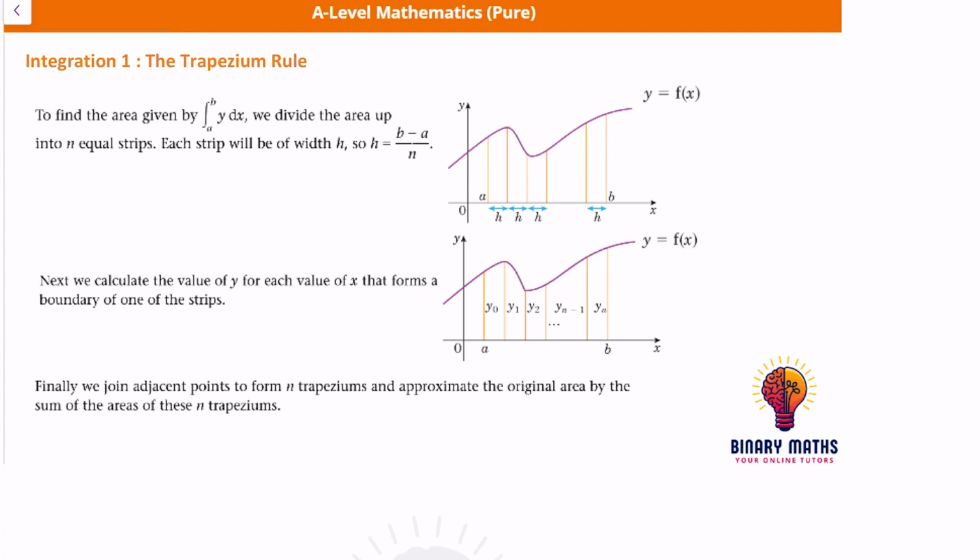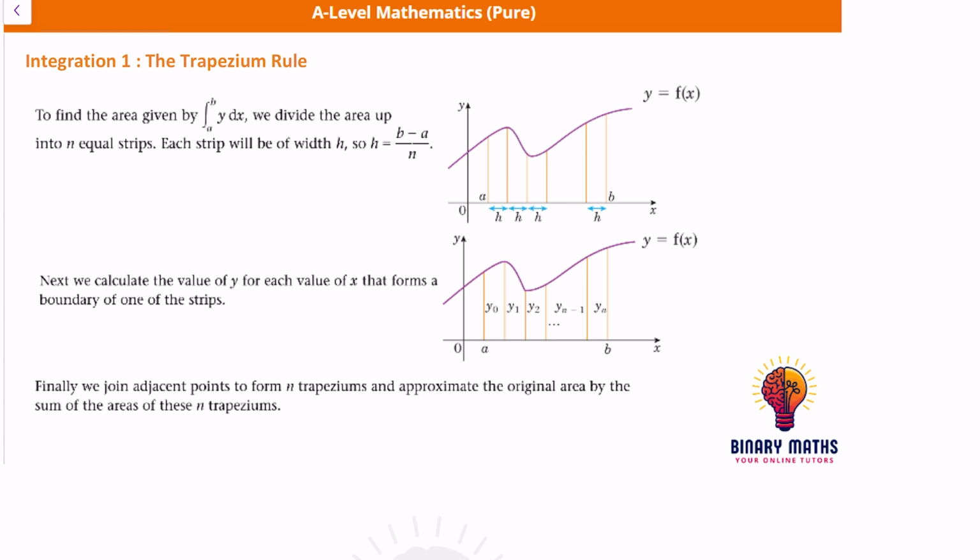This video is about being able to use the trapezium rule to approximate the area under a curve. Some functions cannot be integrated easily or cannot be integrated at all, so we need to find another way to find the area under the curve. What we do is we use the trapezium rule to estimate the area under the curve. Just remember, the trapezium rule gives you an estimate.